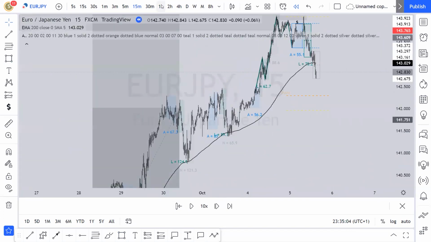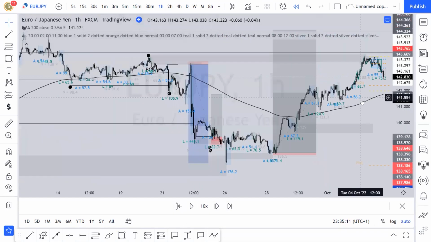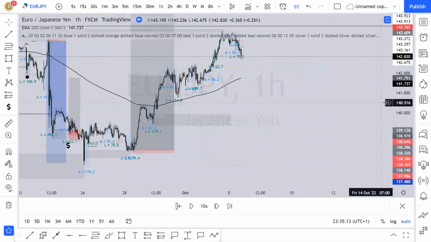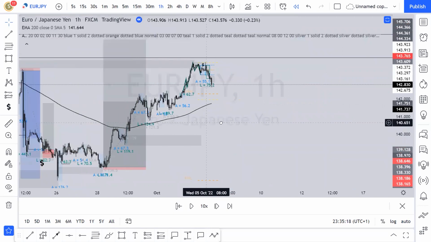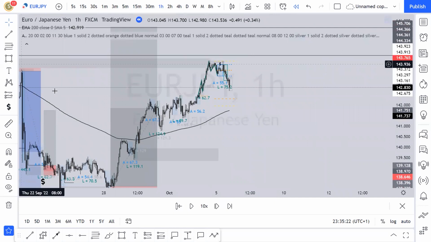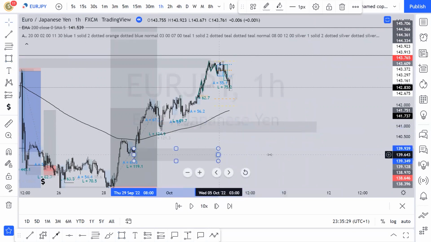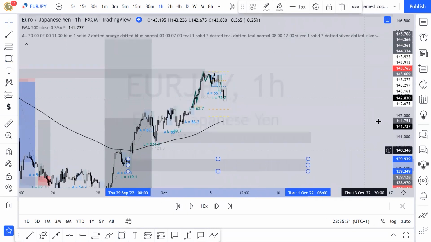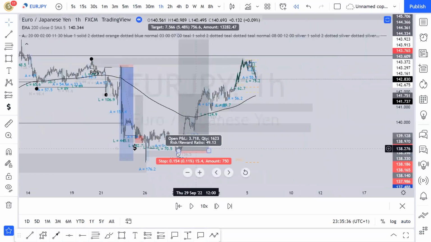All right, so let me go back to my 1 hour so that we can have a very quick follow-up. All right. So I had here as my possible zone. Then at the same time, I had here as a zone as well. I had these two lows as a possible zone to continue the buy, because these are very nice structural points.